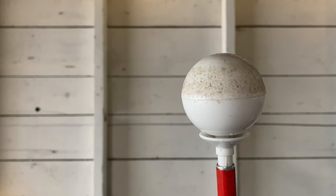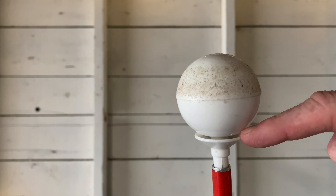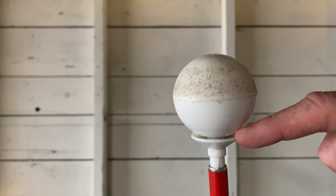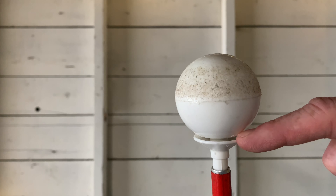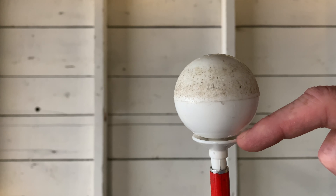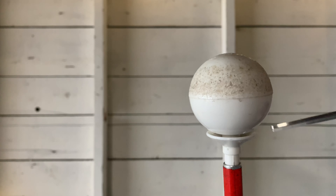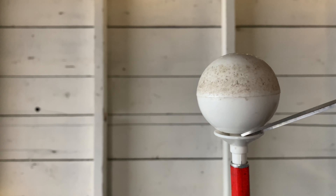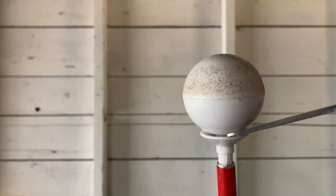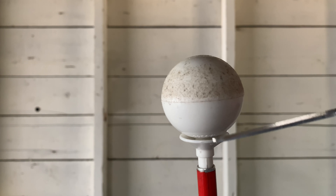In front of me here I have a rollerball cane tip. In between the ball and the cap part of the cane tip, there's about half a centimeter gap, and this is where the debris builds up. You want an instrument that is small enough to fit within that little crack to dislodge the debris. What I like to use a lot is scissors — I can fit it all the way in and scrape out whatever debris is in there.